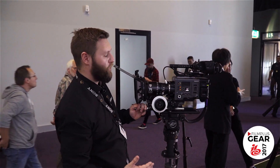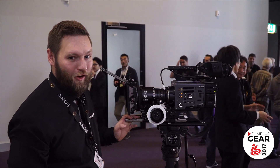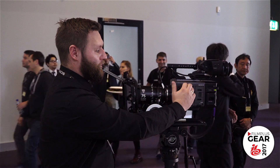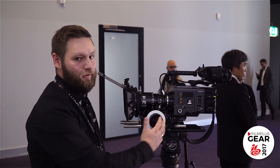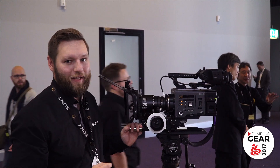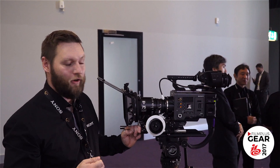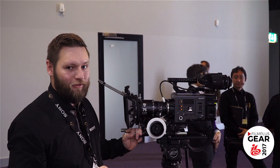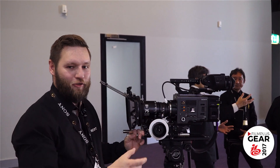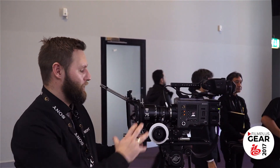On some productions, it might be an outdoor production with a lot of sand or dust — particles that could easily go inside the camera. The camera body inside has been sealed, so none of the electronics are vulnerable, but the fan itself could be damaged or collect so much dust that it becomes noisy. By removing the six screws holding the sensor block, we can get to the fan and change it within four minutes, and then you'll be back producing in 6K.